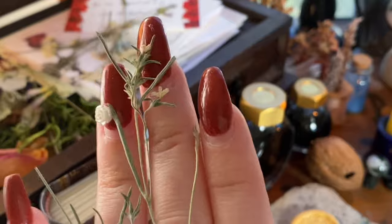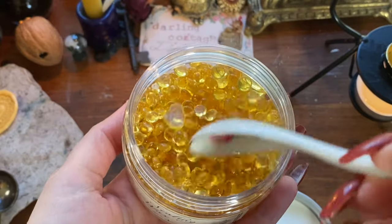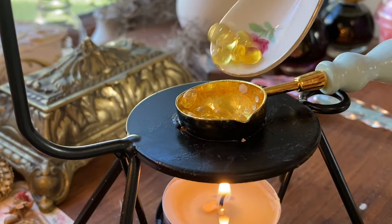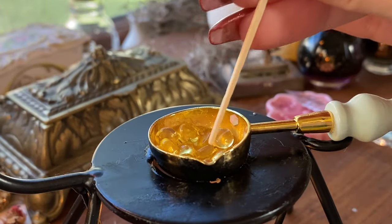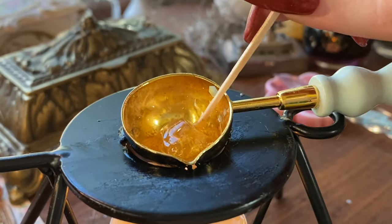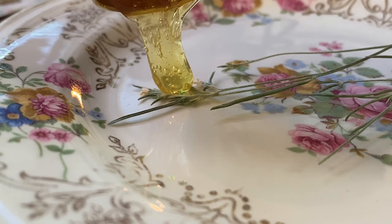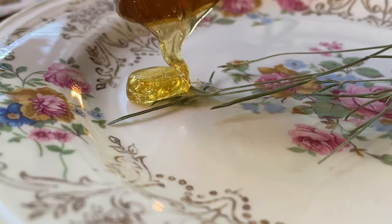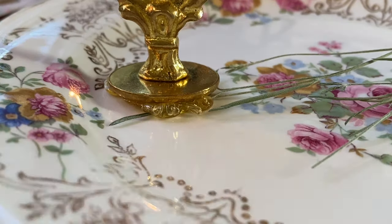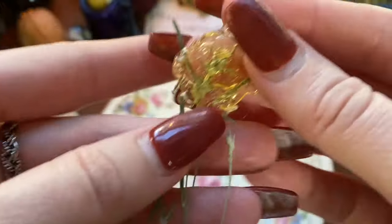Moving on to a clear wax — I like to call it my honey wax because that's the color it is. It has a very high melting point; I have to hold the spoon almost in a flame to get it to melt completely to where it's comfortable to pour. As you can see here, I didn't get the wax hot enough, so it didn't want to pour and it started cooling as it hit the plate. I want you all to see my mistakes because I definitely make them. I'm not an expert with wax sealing, but I do enjoy it.